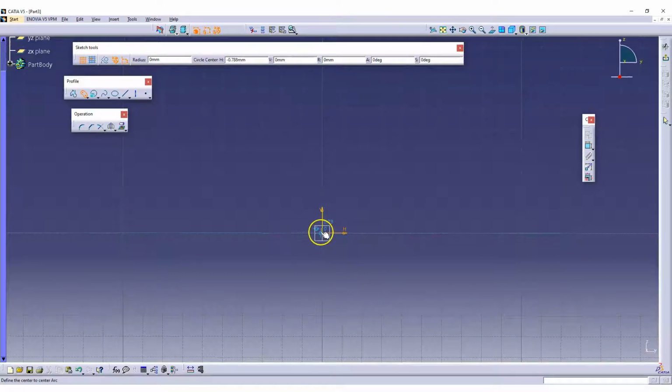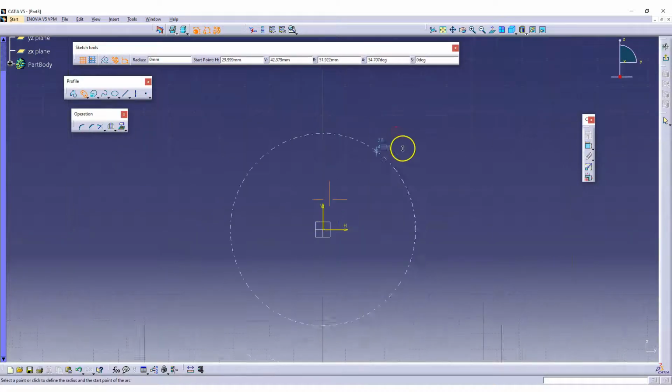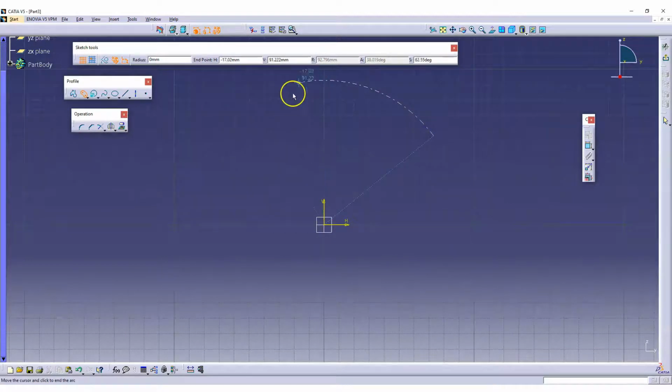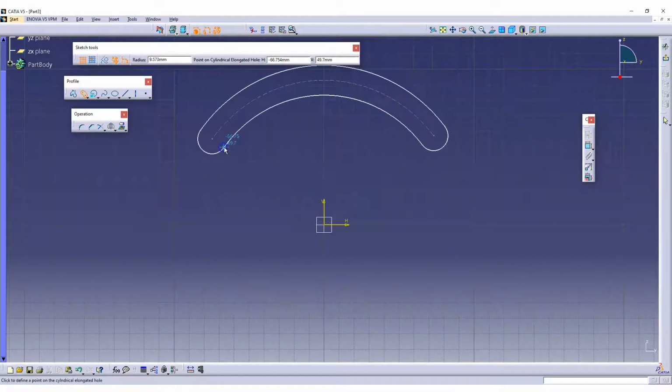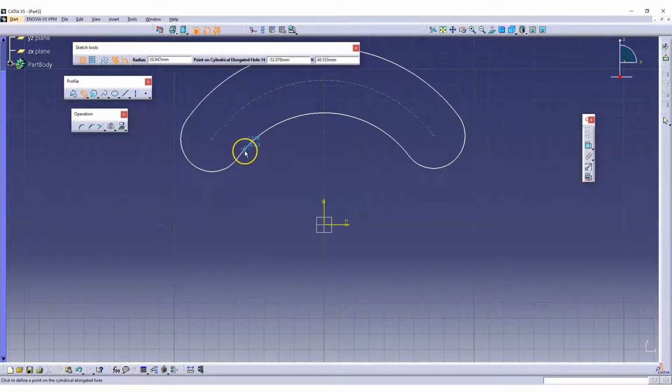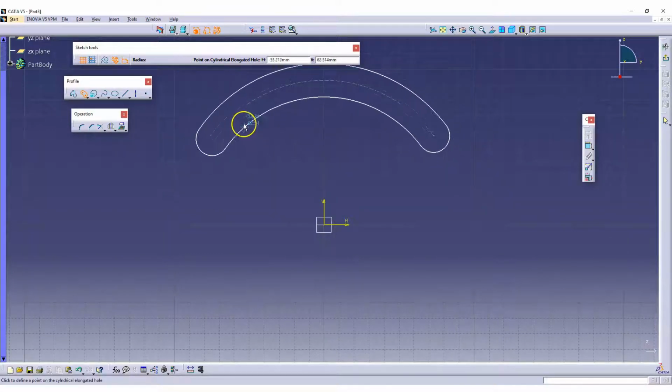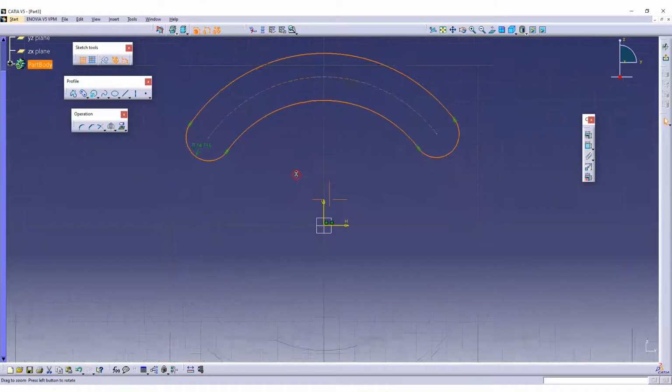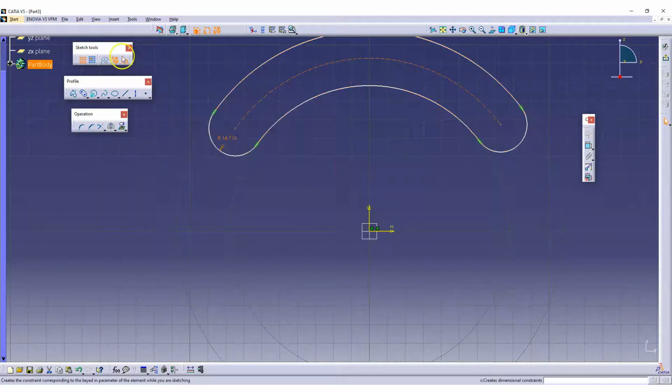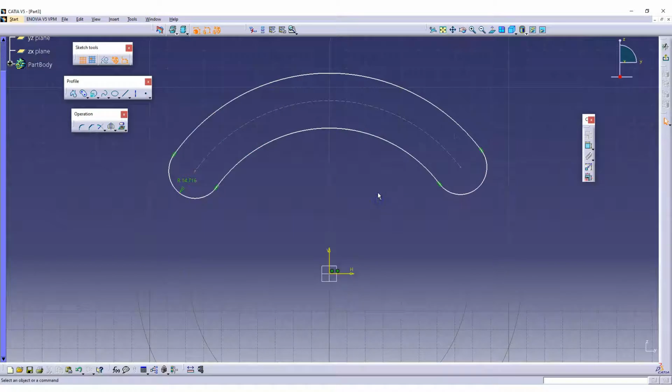Just select your center point first. So just put it normal view always. Select your center point, and I'm going to just draw an arc. See this? I'm going to just draw an arc. The moment I just draw an arc, you can see this dimension is getting changed. You can see this, right? You can just fix it. And this dimension is coming because of this value, this is on. Because of this dimensional constraint is on, this value is coming. And because of this geometrical constraint is on, this value is also appearing over here. So that is a point which you need to understand.